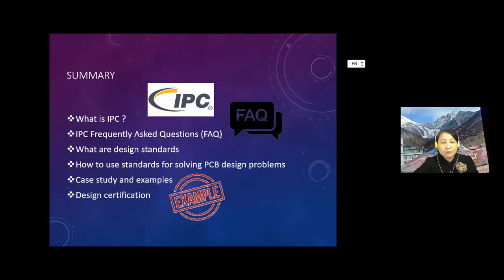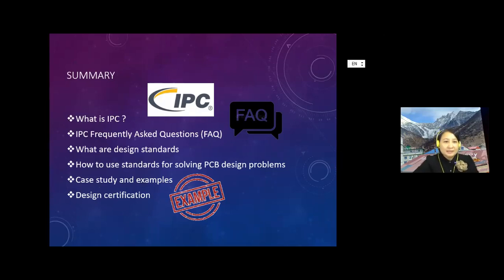First is to get to know what is IPC, because maybe some of you are new and would like to know a little bit of detail, like where can I get the information. Next is to look at some frequently asked questions based on the IPC list. Next is to look at design standards.